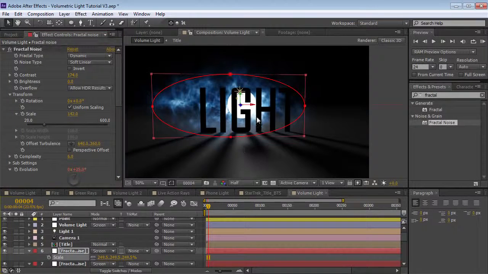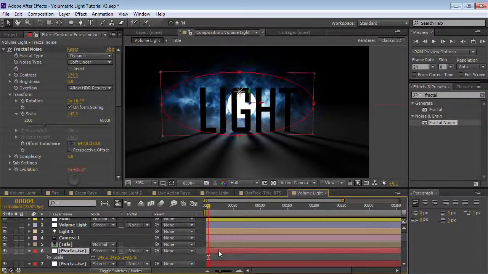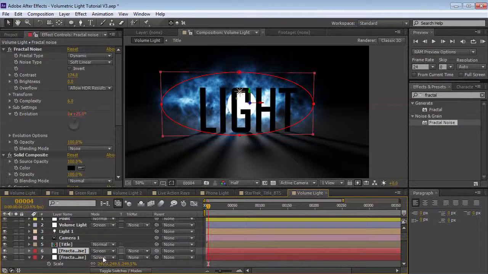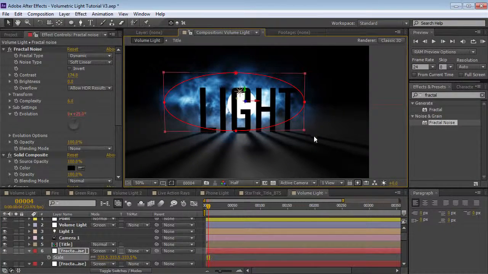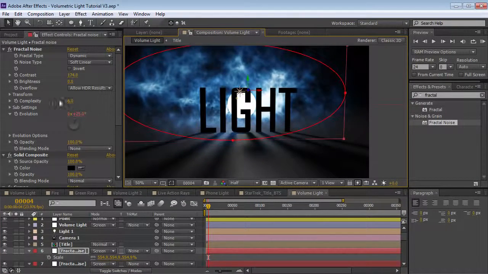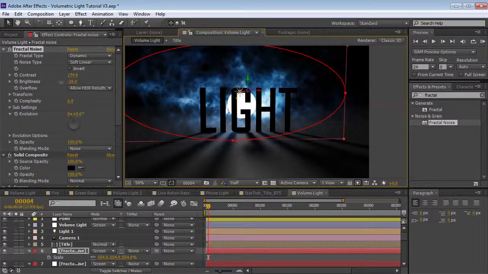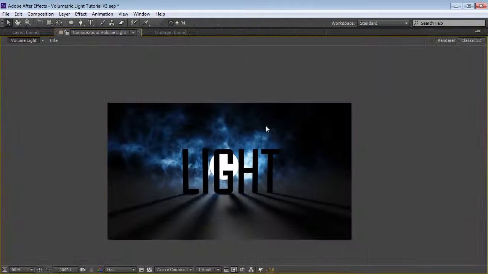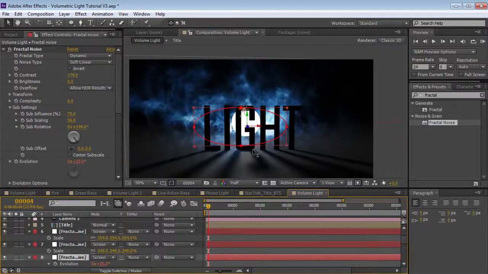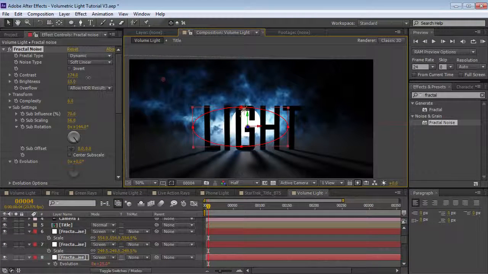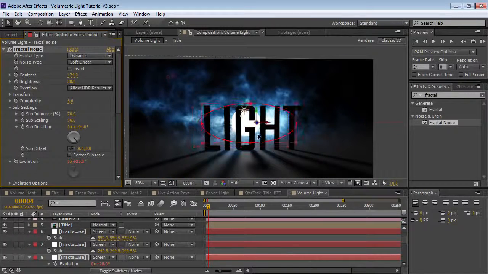So that's cool. And we'll duplicate it one more time and maybe make it really large. Push it back even further. So the idea here is just to kind of create a soft wave of noise around the background and just have a little bit of depth. So we could bring this one a little closer. And we can also brighten it a bit because this will affect the volumetric light. So having some bright spots kind of helps.